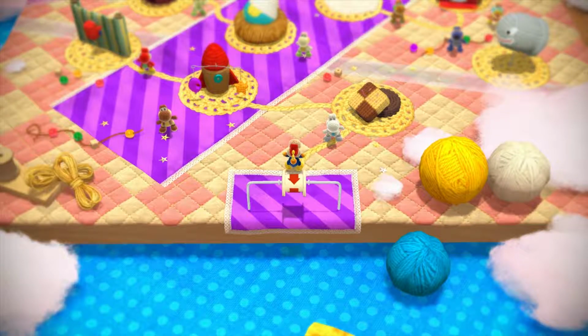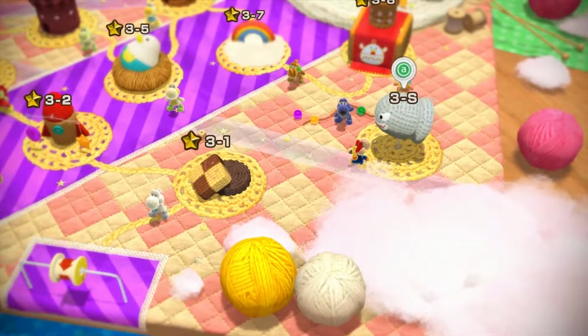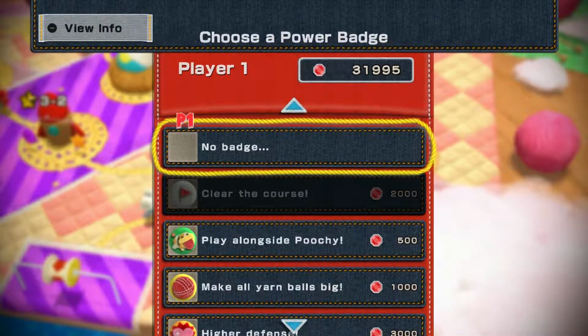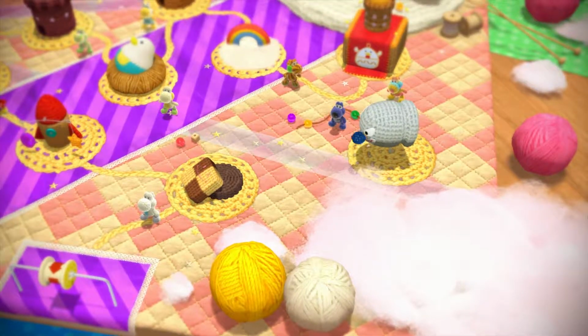Well, I find it fitting to go through this level here that kind of has you racing around with an auto-scroller for a character that does race all the time. So, why not? Let's go ahead and do that. Doesn't matter what we play through this level with, so I'm just going to go in with no badge. And I'll see you guys on the other side.